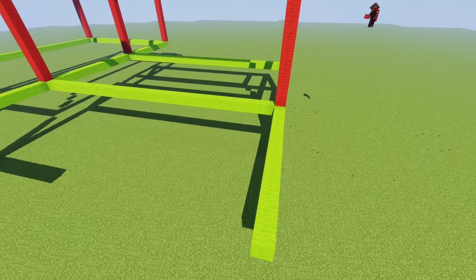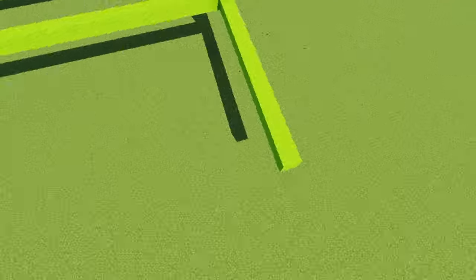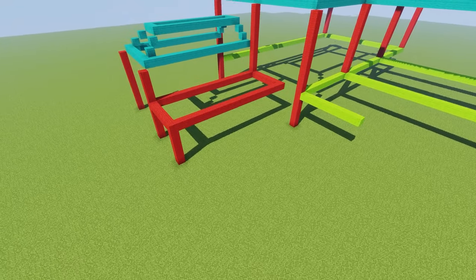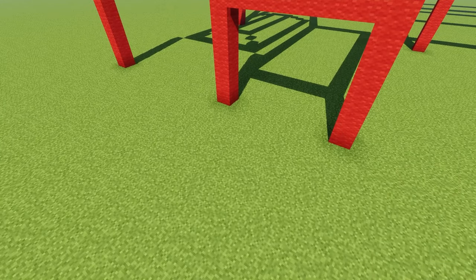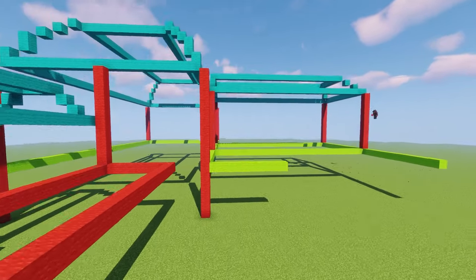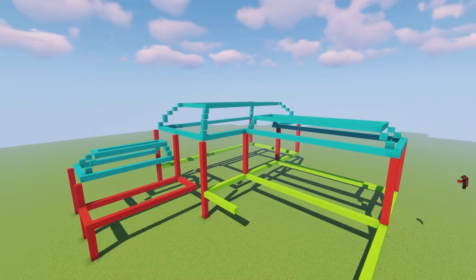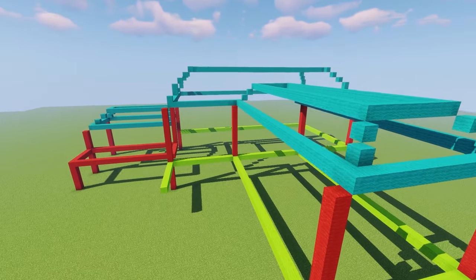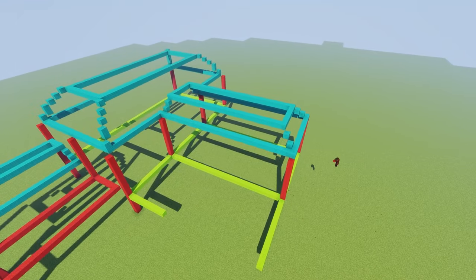So this will be the ground level, and as you can see, I opened it up over here because I knew that I wanted to extend it downwards. As you can see as well, over here the pillars of this part go all the way down to this ground level instead of that one. So it really helps me put everything in perspective, so that I know how big the build will be. Is this big enough? Is this small enough? Is it not weird looking or anything? And then you can go to the next step.